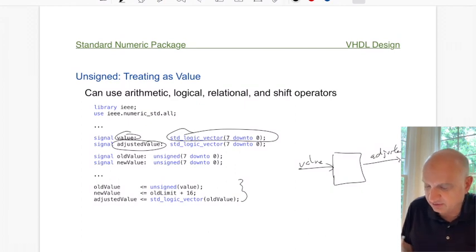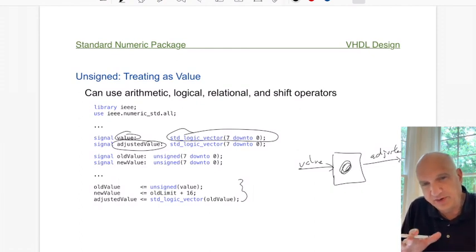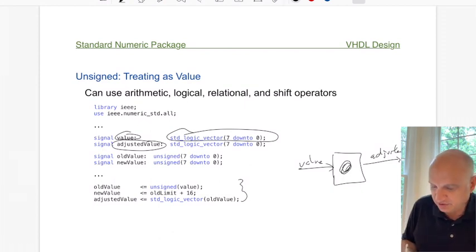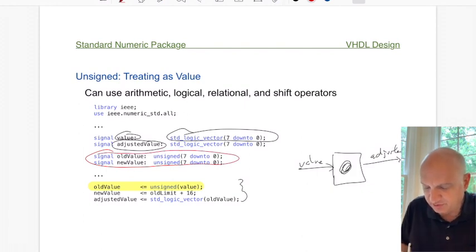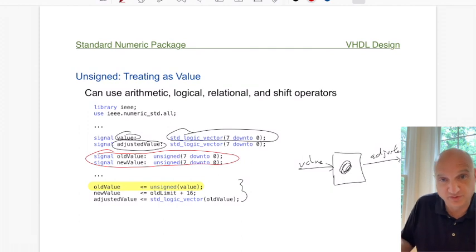Now these are standard logic vectors, not unsigned. So inside the box is where we do the magic. And the way we can do that is pretty easy. We can use a function to convert a value into an unsigned value. And so I've done that right here. Let's take a look at this line here. First off, note that we have created some signals for unsigned storage. So we've created a local signal called old value and a local signal called new value that we're going to use when we translate from one to the other.